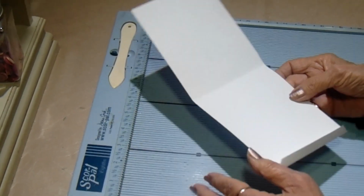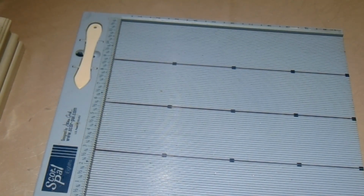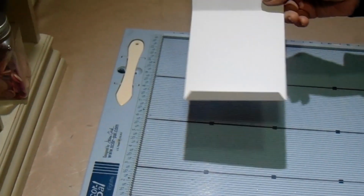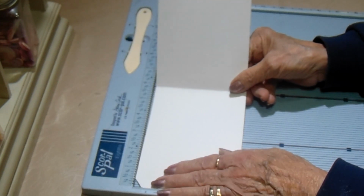4 1/4 by 11. And we're going to, oh, that needs to be trimmed up. I didn't do a very good job on that. This is just old cheapy cardstock, so I'm not worried about it. I'm not going to use it anyway. I just cut it for the purpose of the video.